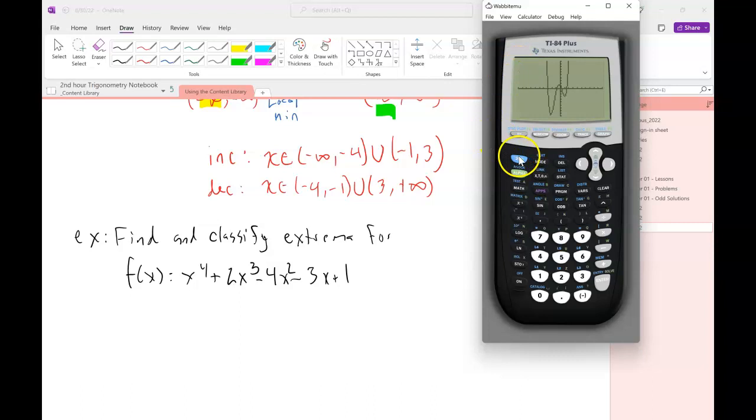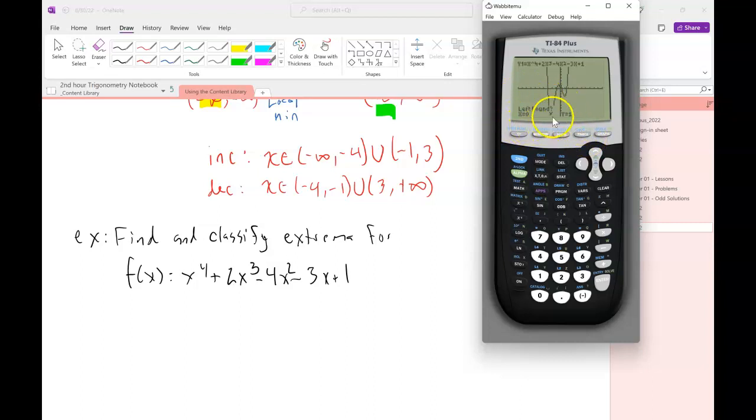So what if I asked for the coordinates of these points? So we're going to do second trace. And which command am I going to use? Minimum. I'm going to use the minimum and maximum commands. I'm going to do that global minimum first. So I'm going to pick the minimum command. Wait, how do you get to that? Second, and then trace. The second button's the blue one, and trace is up there on that top row of buttons.